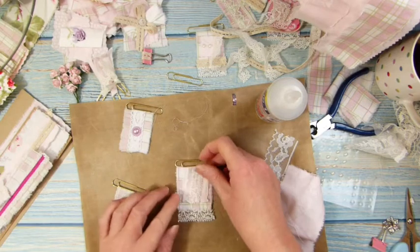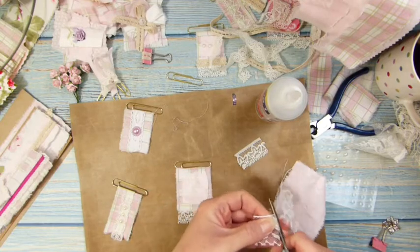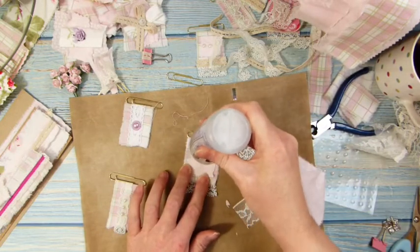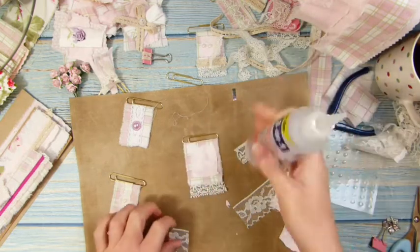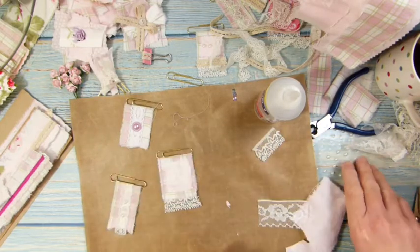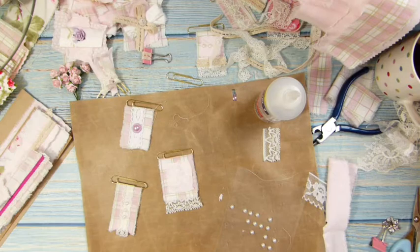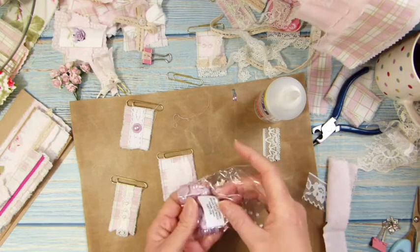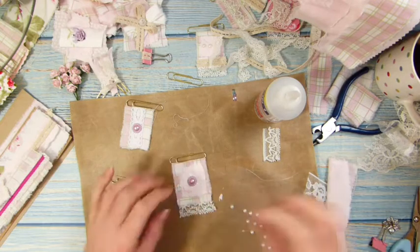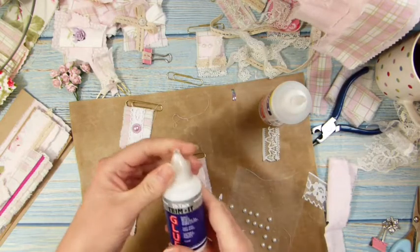There we go, and let's do a little bit of lace. Here's that one. Layer that up like that, and then you can just use whatever embellishments you like. So I've just got some flat back, these are sticky back pearls, but obviously you put glue on as well just to make sure it stays where it needs to be. And then there are these little flower type ones. Now when I use embellishments, I have been using this stuff, but I like Trim It.